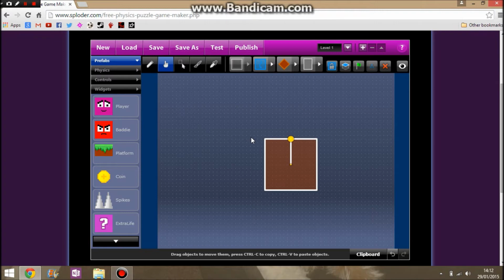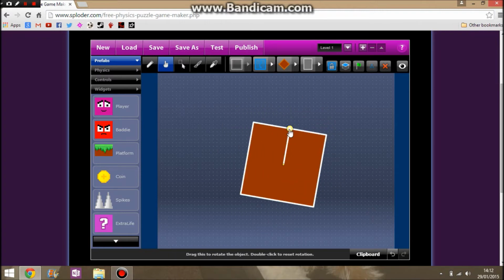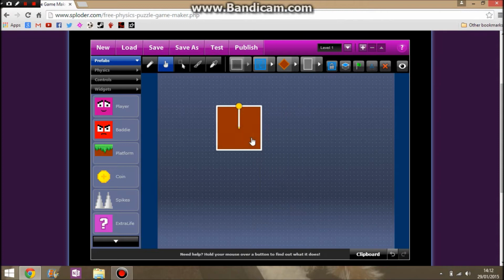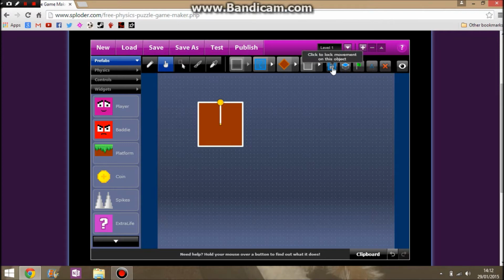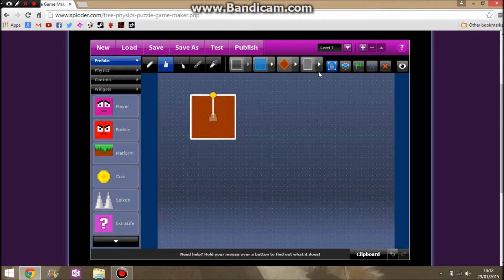So here you can move it and drag it, and here I rotate it and spin it just by clicking and dragging along the screen. So we've got this square. We've got, as you see, more options available up here, kind of similar to the same. But you may have noticed now we've got the introduction of these five options, or six, but mainly these five. So this one allows you to lock the movement of this object. This means the object cannot be moved if someone wants to edit it or something, but that's not really important.